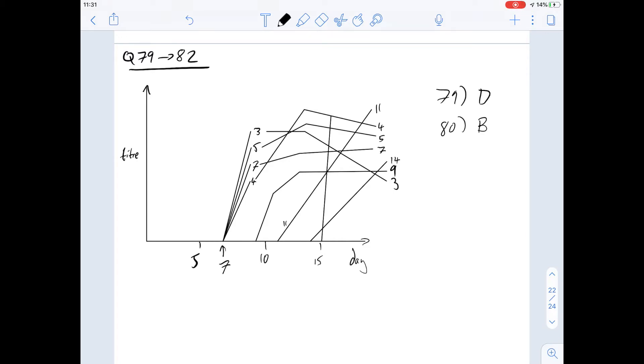Question 81 says the reaction between day 3 trypanosomes and the plasma collected from the rabbits on progressive days 7 to 9 inclusive increased because of what. If we have a look at the diagram here we can see that there are a number of trends going on. I know it's a bit confusing because there's so many lines, but I think if we go through each of the answers we'd be able to have a look. The first says the level of plasma antigen increased. There's no reason to think that this is true because on day 3 trypanosomes do tend to decrease over time so it's not going to be this.